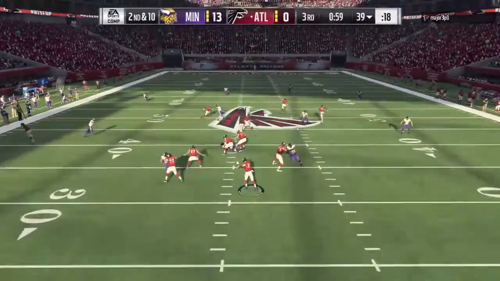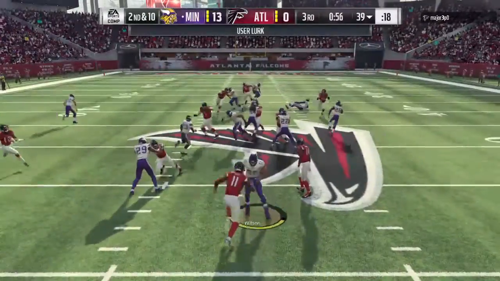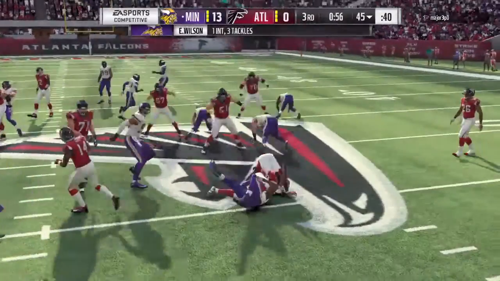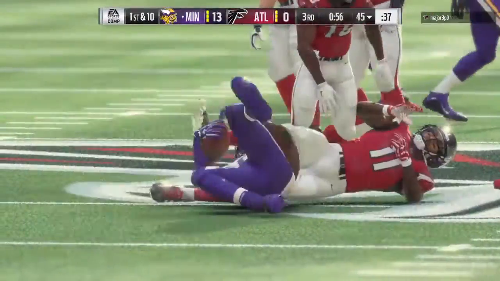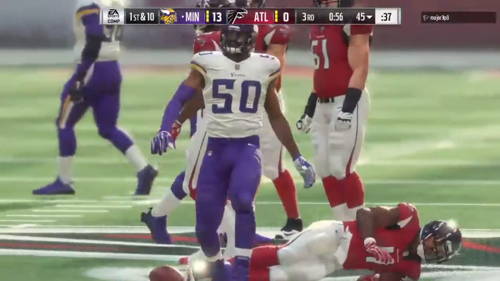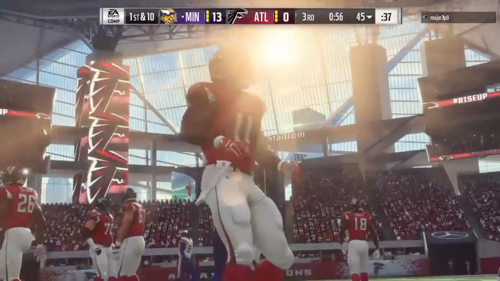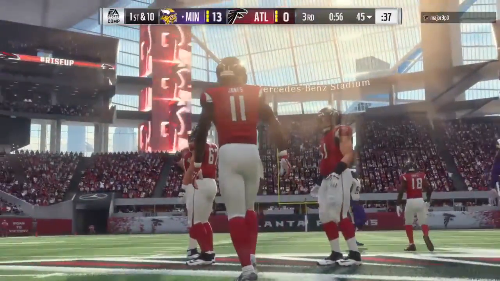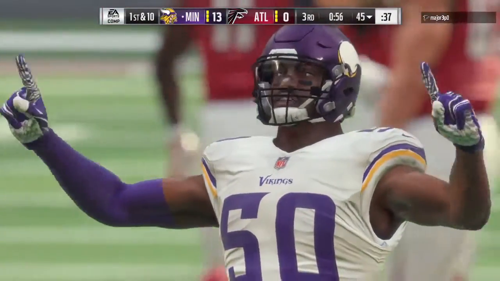Second and 10 now. Ryan. And he's going to be intercepted a 3rd time. Picked off at the 45. And his crew will take over at their own 45-yard line. So that's back-to-back drives where they've thrown an interception. Ordinarily, we look at the offense and say, what's going on with your scheme? Maybe we should look at the defense and just give them a whole lot of credit. They've got them frustrated right now.